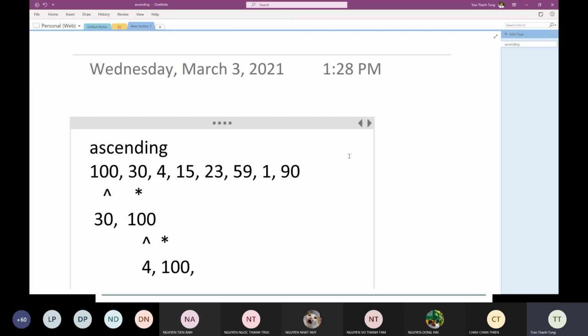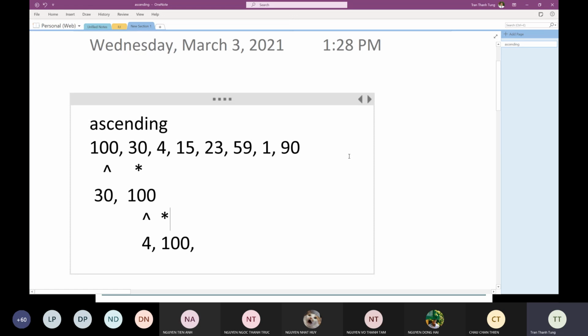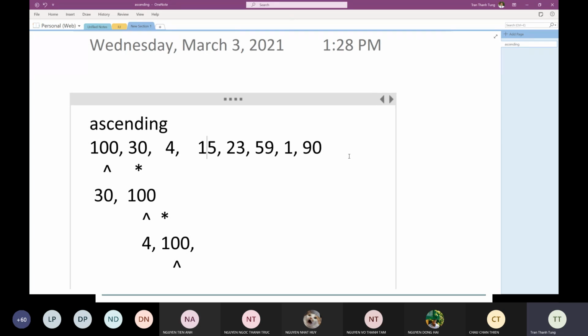And then we have 15 here. We compare 100 with 15.